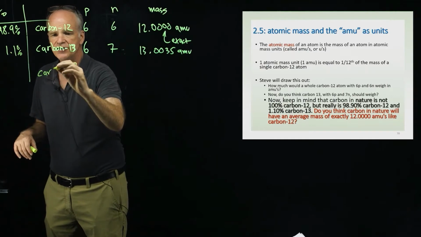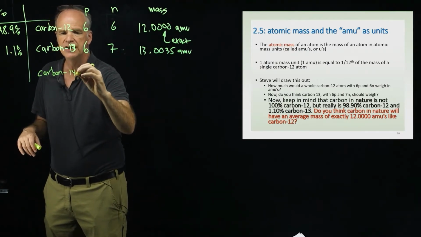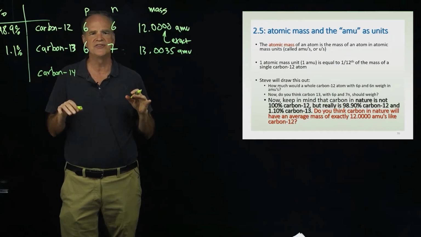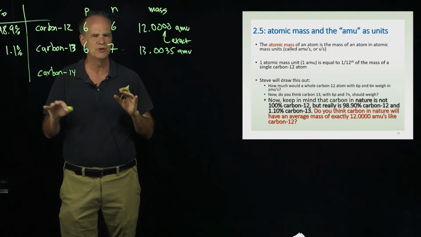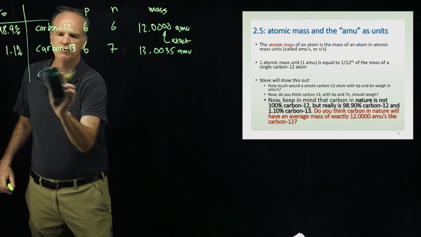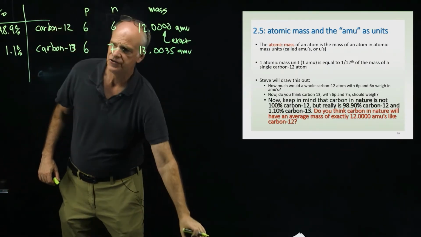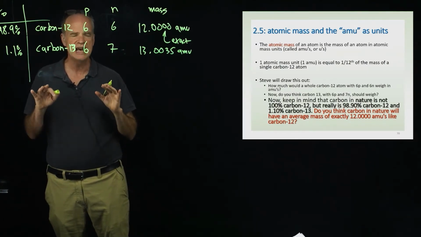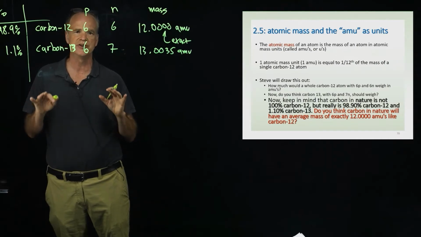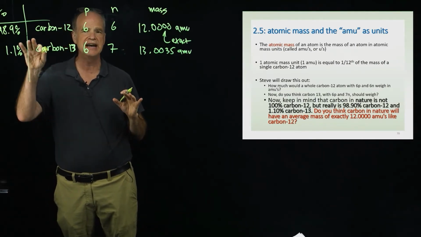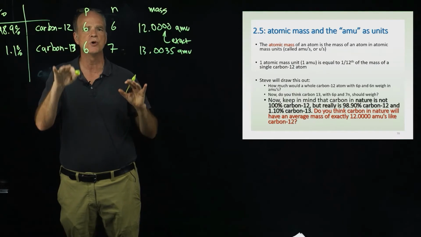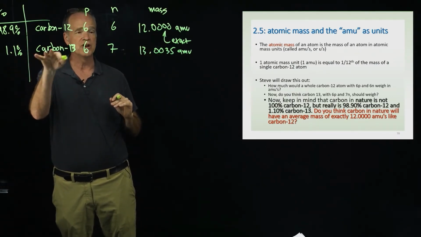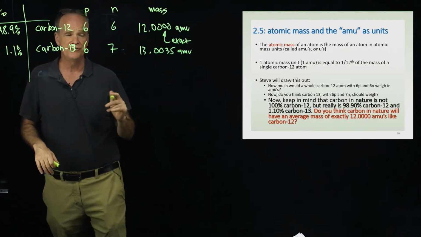Now there is an isotope called carbon-14, and there are other isotopes, but they're at such a tiny percentage in nature, like 0.00001%, we really don't have to worry about this in the sort of question I'm posing for you. So, if that is the case, can you tell me what the average atomic mass of carbon is, in light of the fact that 98% of those atoms are carbon-12 with a certain weight, and 1% of those atoms are carbon-13 with a different weight? How would you figure that out?